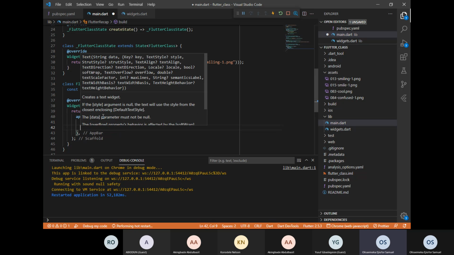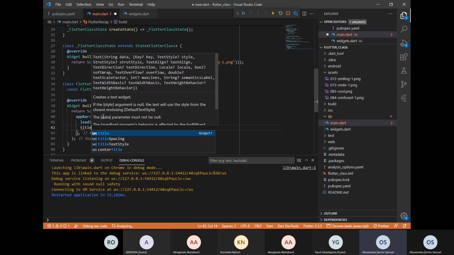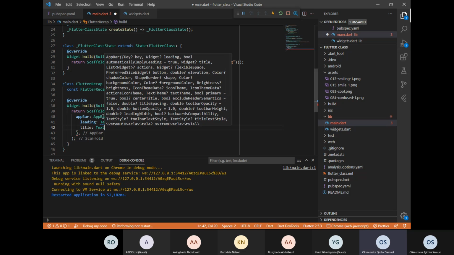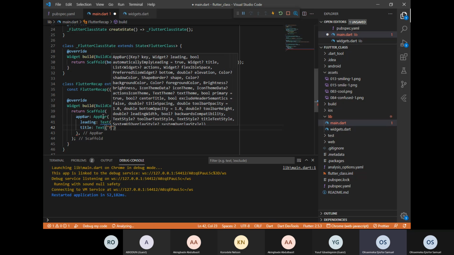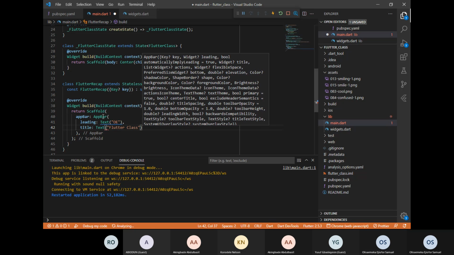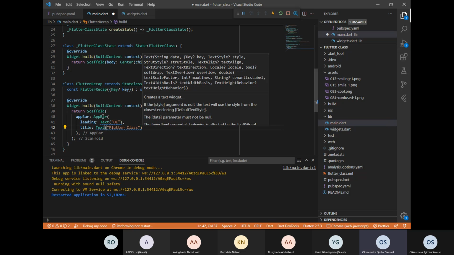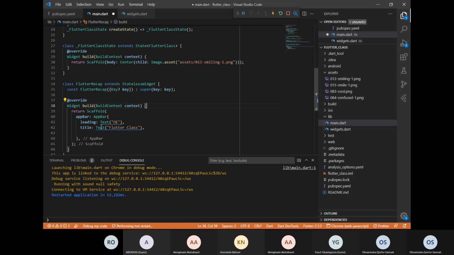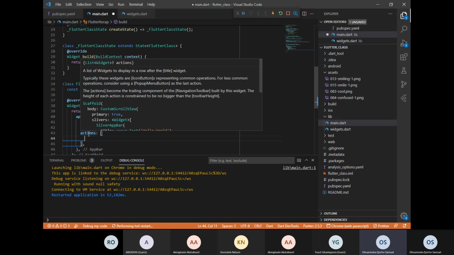We can also have a title widget. This is supposed to be after the leading widget. You can also do a Text and say Flutter class. After the leading and the title, we also have actions, which is a list of widgets to use.